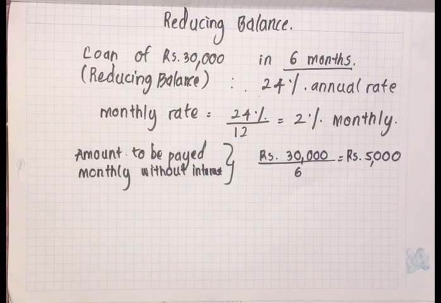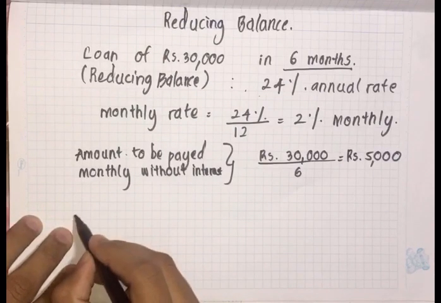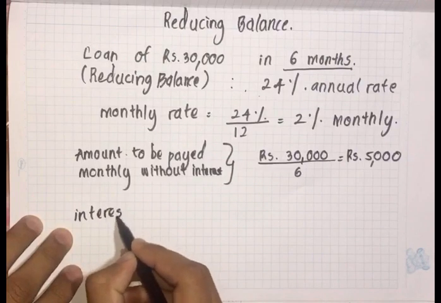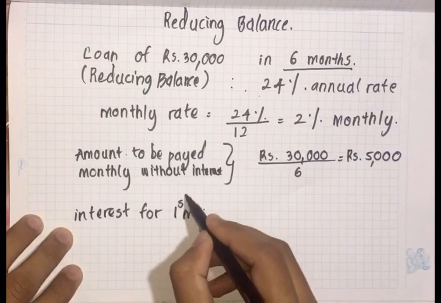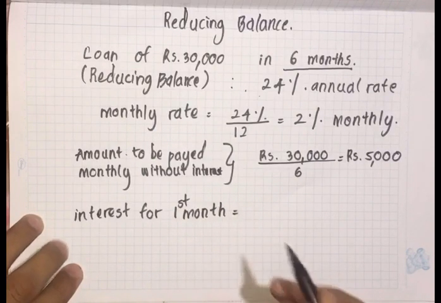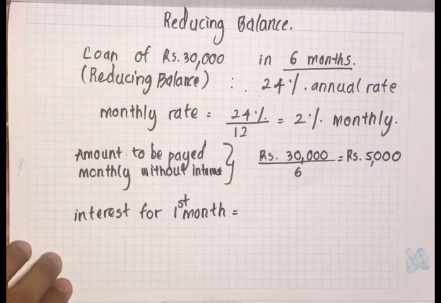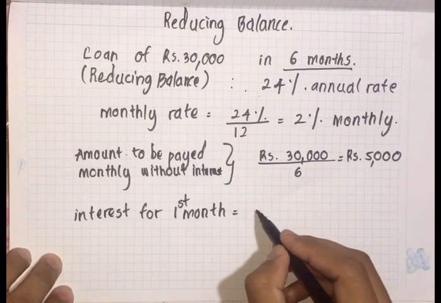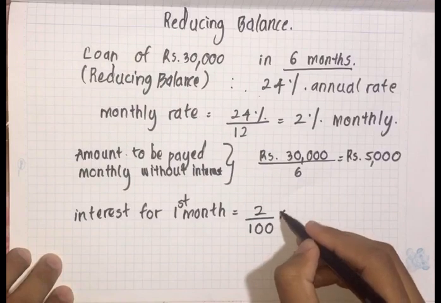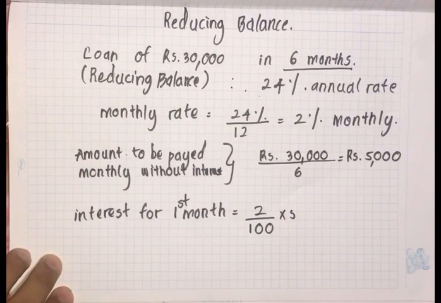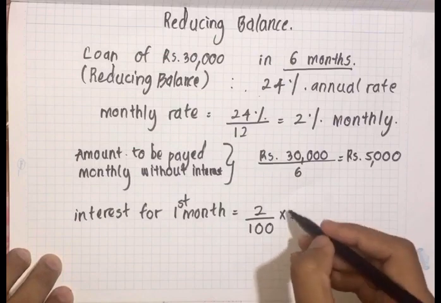Let us solve this. First, we'll find out interest for 1 month. Okay, that is, I'll write a statement. Interest for 1 month. For the first month, sorry. Okay. I'll show you how to solve this using the longest method, and then I will show you the shortcut method. How do you solve? Okay. Now like this. Now observe. For the first month, you know the monthly rate. How much is that? 2 is for 100 means, what should you write? Okay, we'll be solving it in the longest method now.